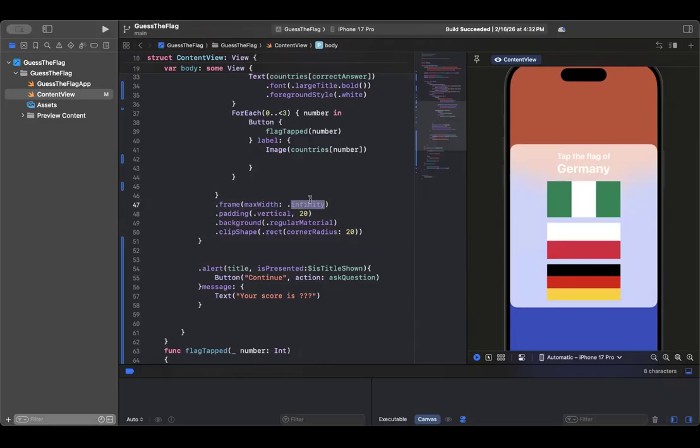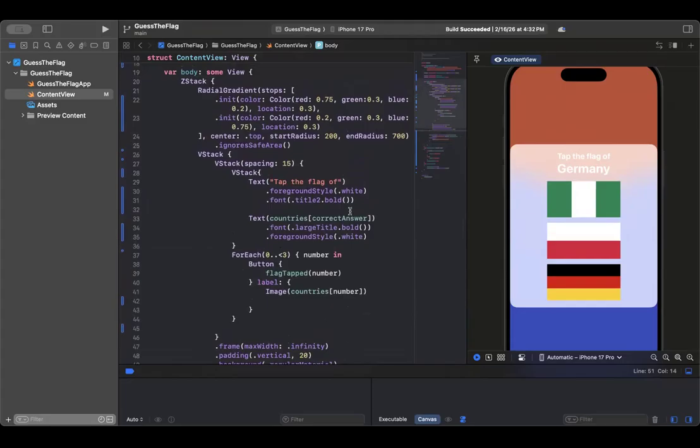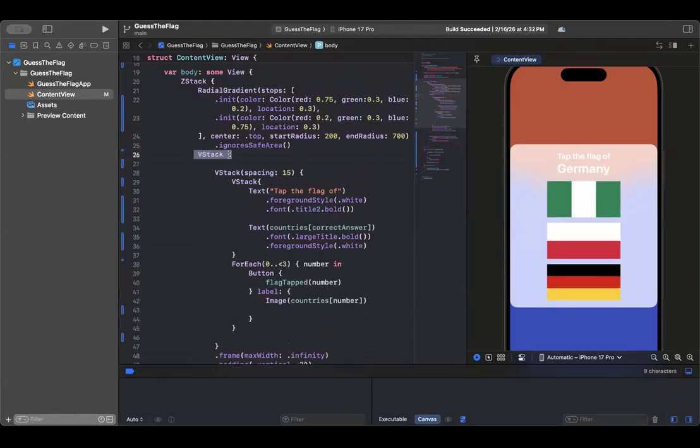All right. And now let's add a title. Let's say maybe we want to say what game we're playing, right? So I want to add it in this VStack right here. So right now we have three VStacks. We have this big VStack, which is outlined by the translucent background.